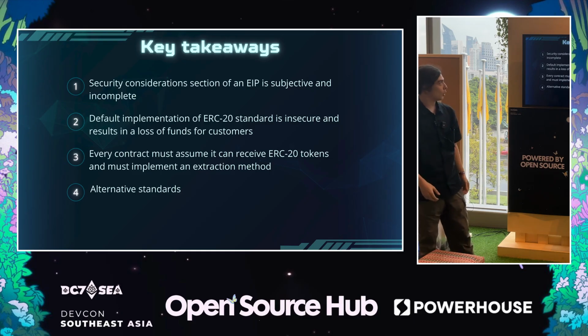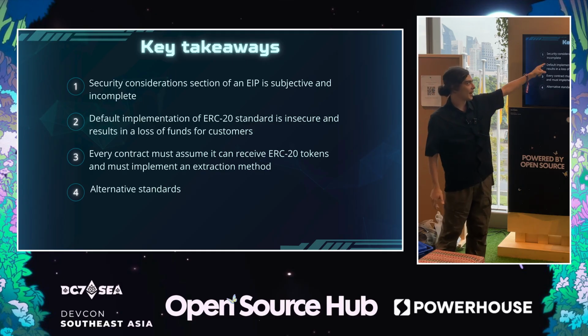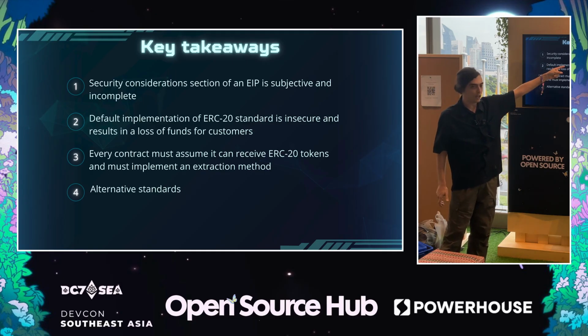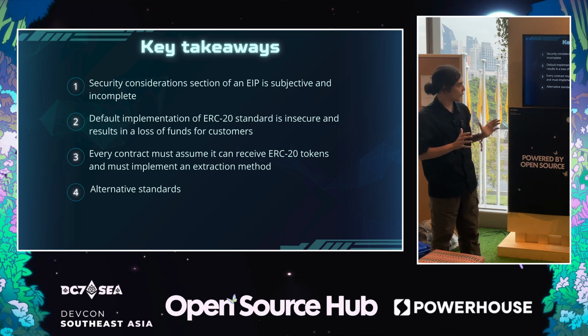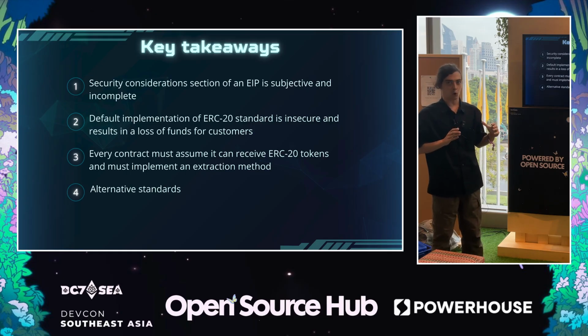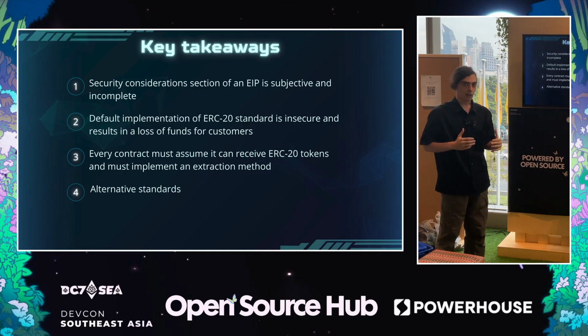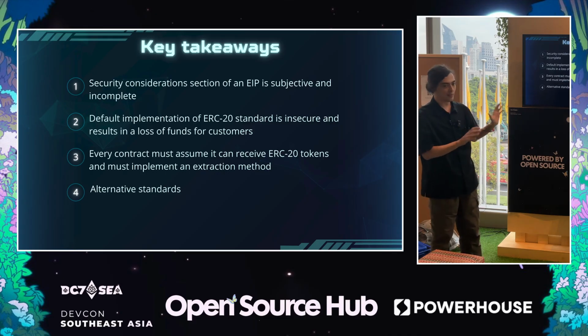Now I would like to highlight some takeaways from this discussion. First of all, you need to understand that the security considerations of an EIP are the subjective opinion of the EIP creator, and they are never complete because they only reflect the state of the issue at the time when it was in last call. After it got finalized, no new disclosures are added to the security considerations section, so it is never complete.